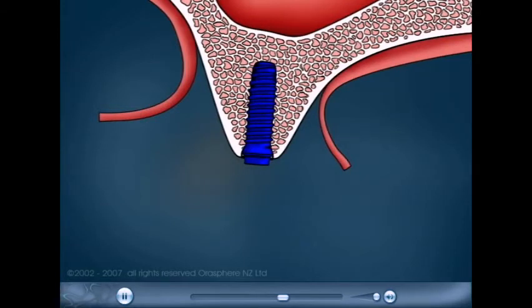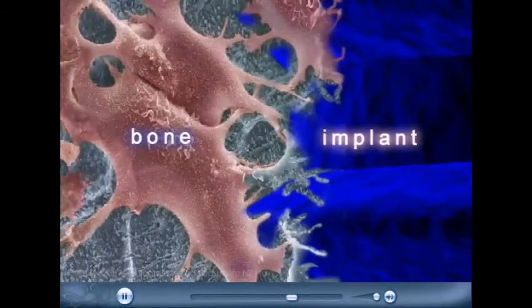It might seem as though the bone would be irritated, but the implant is made of titanium, which bone just loves. Amazingly, the bone grows right up around these tiny threads and locks it in place. This osseointegration is the key to keeping an artificial tooth firmly in your mouth.